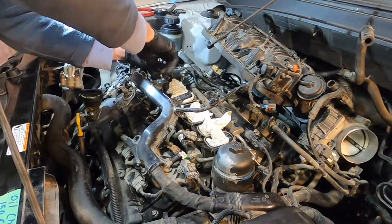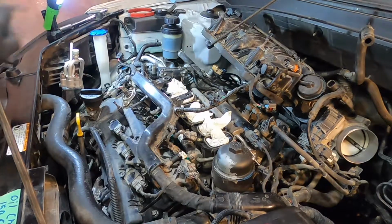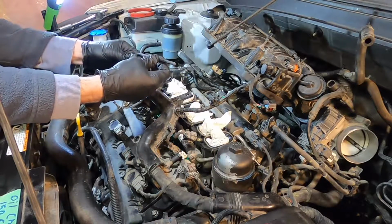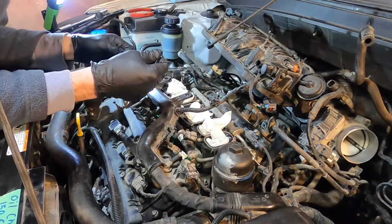Don't tighten anything down yet, just snug everything with your fingers kinda. So the rest of them are Allen keys, and unfortunately I believe you can get the socket with the long key on it. So unfortunately I'm really not going to be able to torque these in any accurate manner.